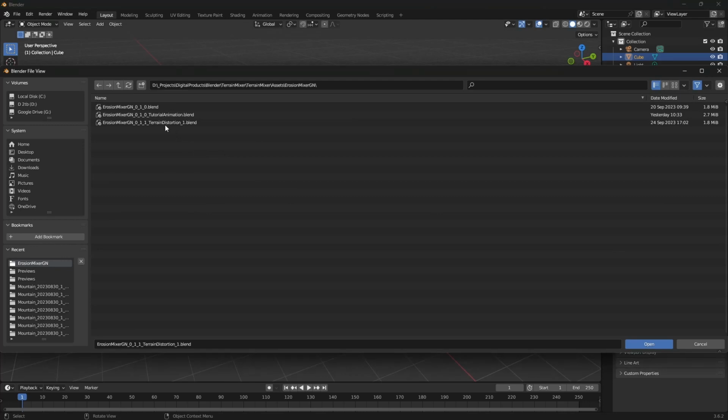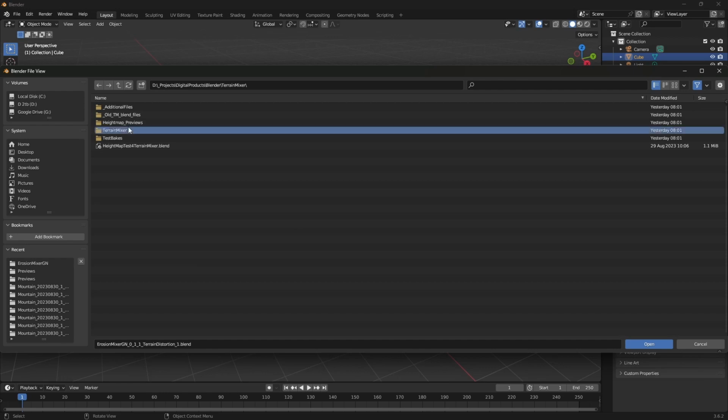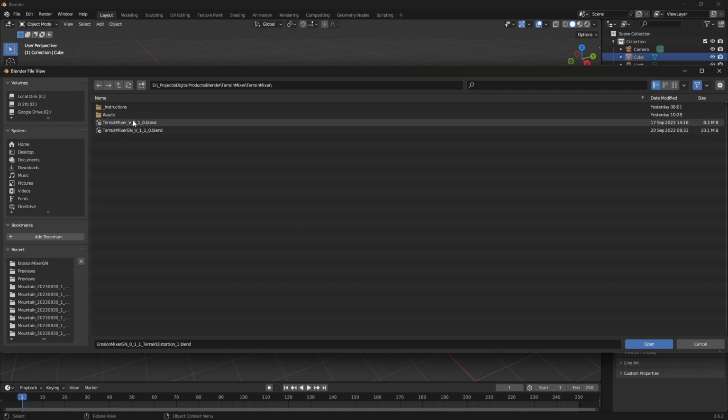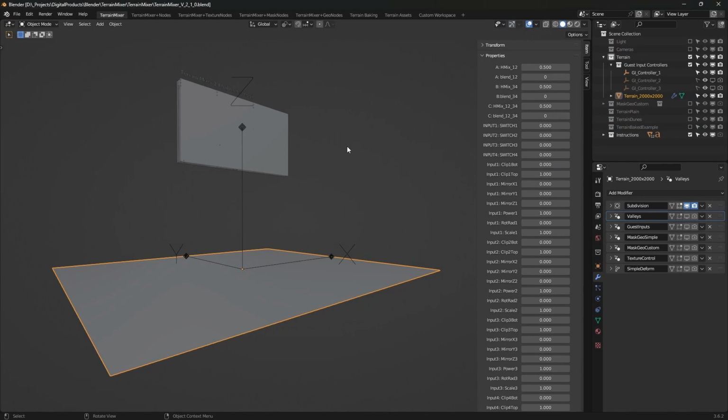Open. Erosion Mixer is the new product, new tool for Terrain Mixer. Let's see, Terrain Mixer. Okay, this is the file, and let's open it and see what we got.